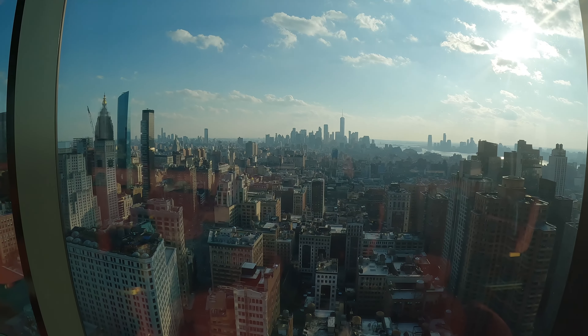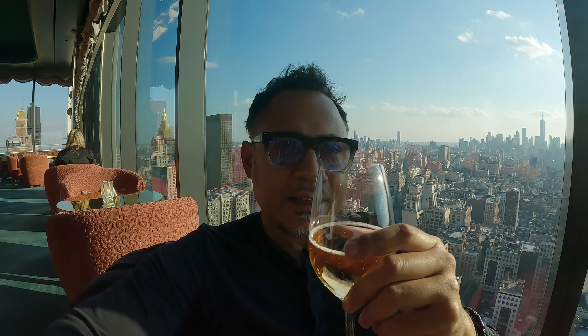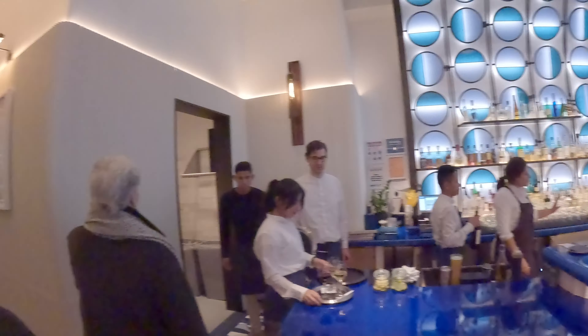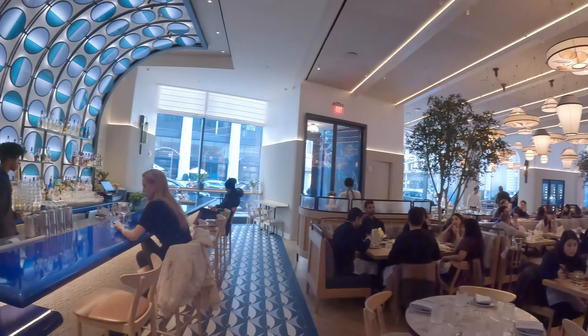This beautiful view and beautiful place deserves a nice sparkling glass of rosé. It's so refreshing over here — the jolt, BAM, you need to wake up after drinking that cappuccino, because the food was not heavy. How beautiful this place is — it's such a beautiful, beautiful space, you can see it from behind.